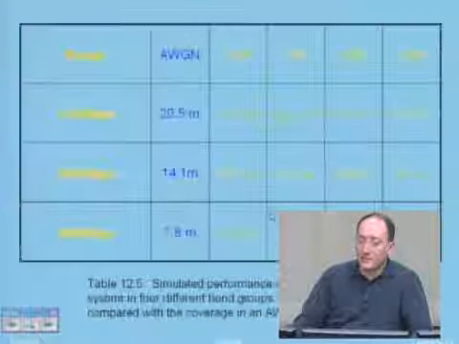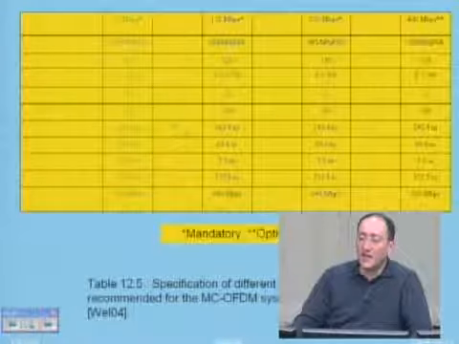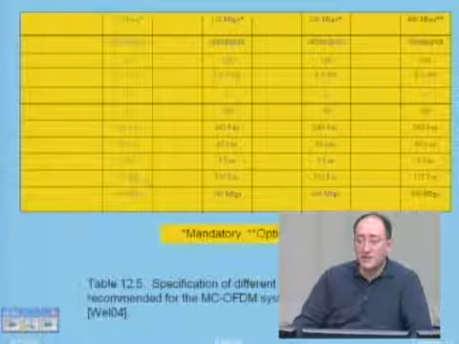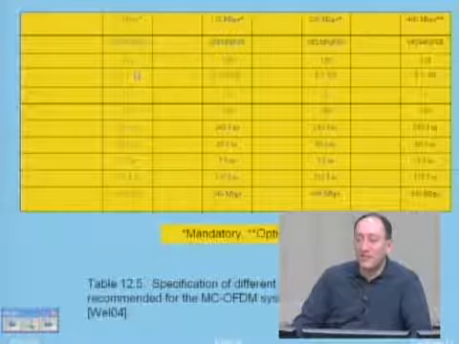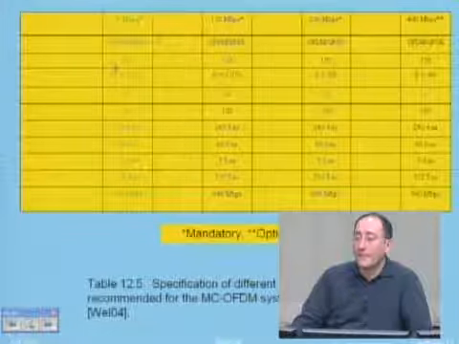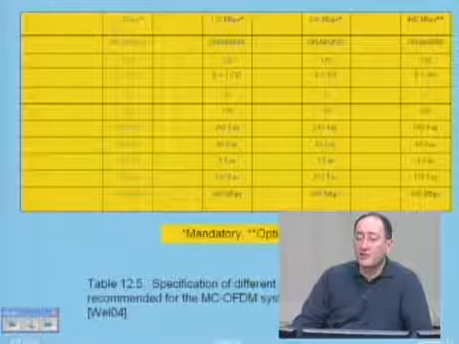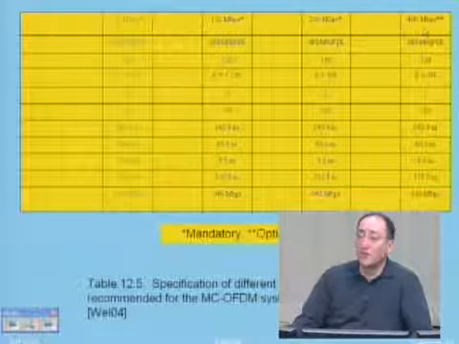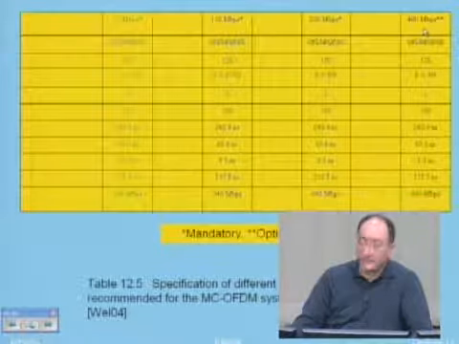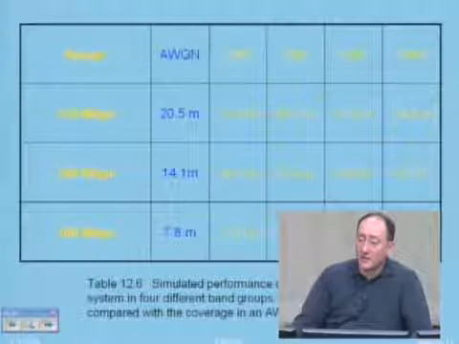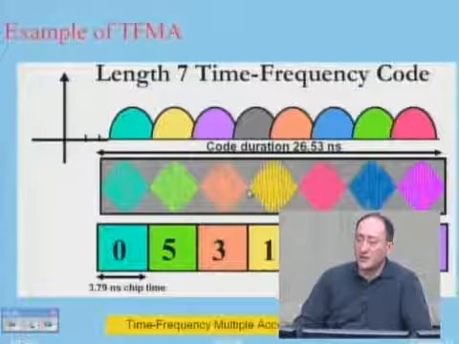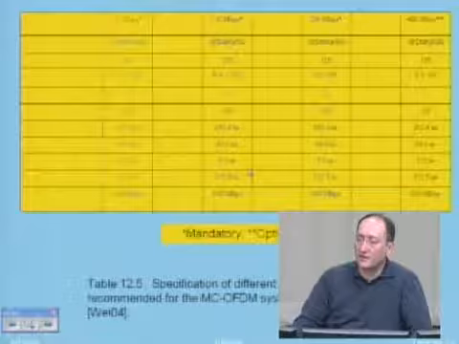And these are a variety of data rates that you can support with this type of system, with the detail of the codes, etc. Data rates start from 55 megabit per second and go up to 480 megabit per second. These are some sort of range of coverage for these systems. It's more of an example.